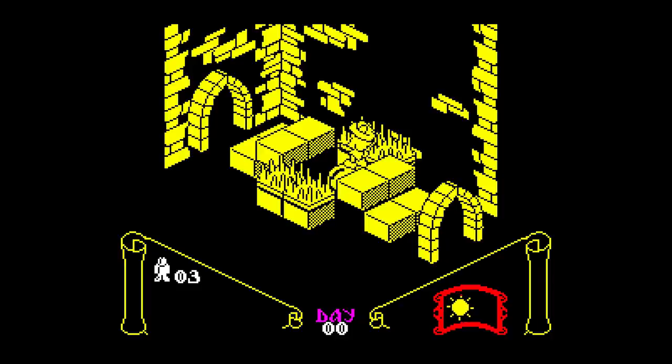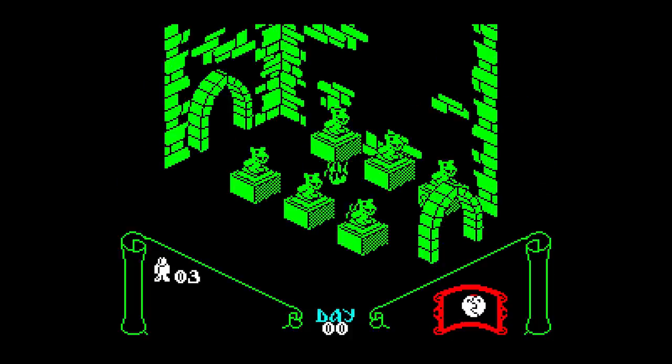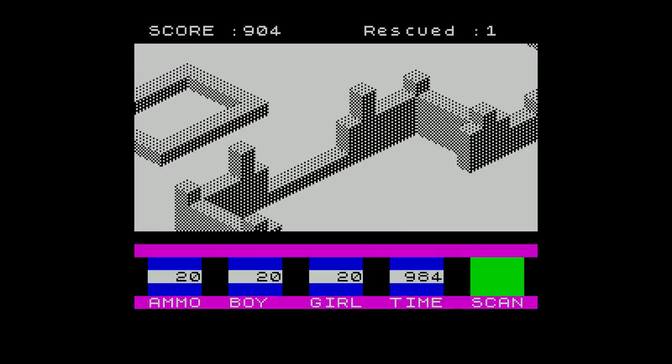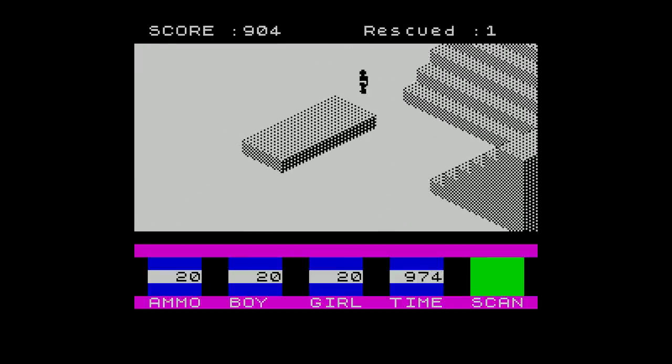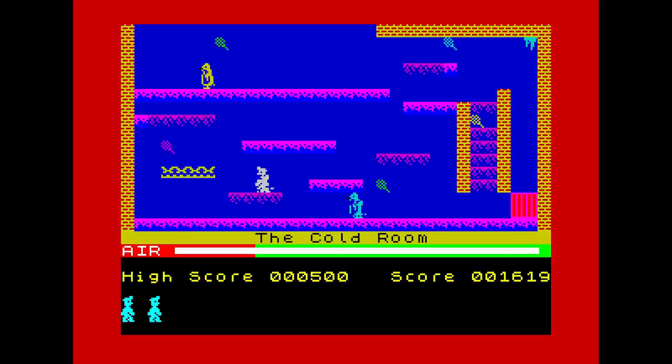I could never get on with the 3D games in general. I just couldn't grasp the idea of jumping and judging the distance between blocks floating in midair. I suppose that comes into the category of games I can't play — not because the control mechanism is bad, but because I can't get used to that 3D view. I'd really like to get into them, and it wasn't until recently that I learned how to do the double jump — where you drop an object, climb on top of it, then jump and collect at the same time to get extra height. What about Ant Attack? I loved Ant Attack — I played it all the way through after about three or four months, there was a competition in Your Spectrum magazine and I really picked up the controls quite easily, which is strange because it has really fiddly controls.